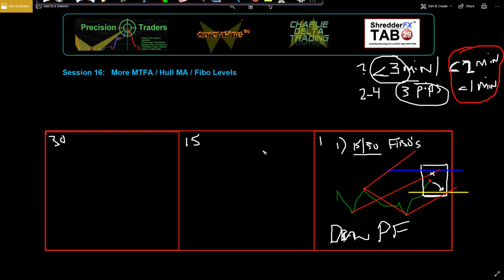Now, once I have my 15-minute pitchforks on, I could go back to my 1-minute pitchfork and format it with visibility up. Oh, let this fork be seen on 15-minute charts. I don't want to do that. When I first draw this fork, its visibility is limited to the 1-minute chart. Bring that slider on the minutes under 15. So when I draw this, it's not showing up on my 15-minute chart. Go ahead and draw your 15-minute forks.